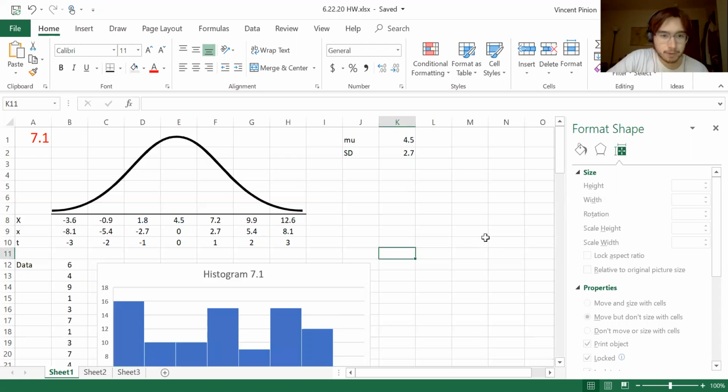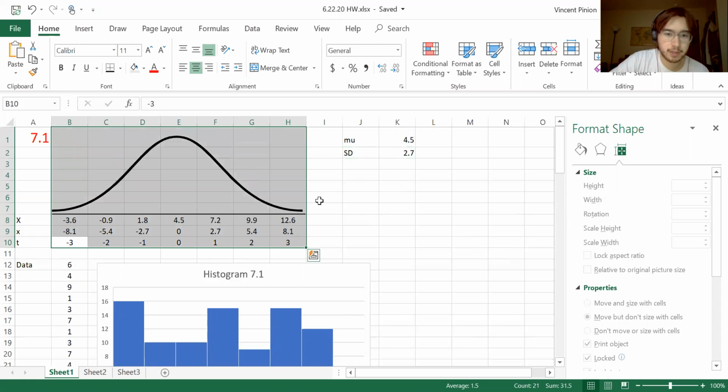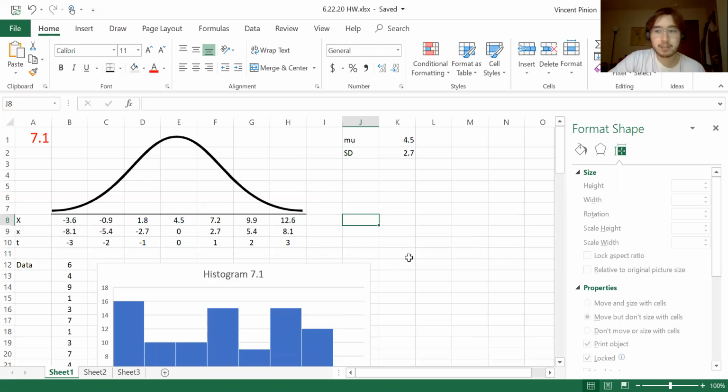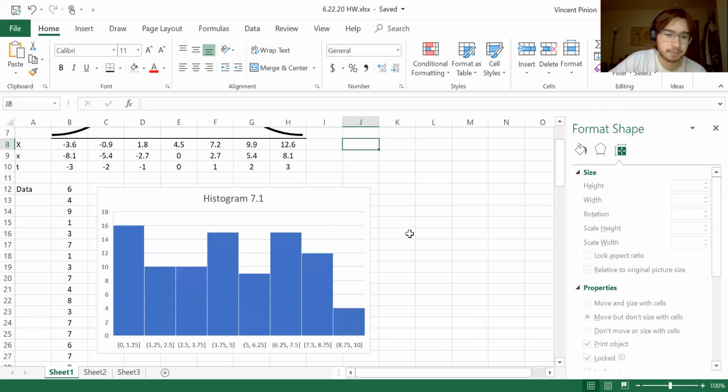Well, for 7.1, we took the population mean and then the standard deviation that was provided in the book in exercise 7.1, and we graphed it. And this is just like what we had when we were working together earlier. He also said in the lecture that you had to make a histogram as well. So in the homework on D2L, it says to sketch it. In the lecture, he said to make a histogram.